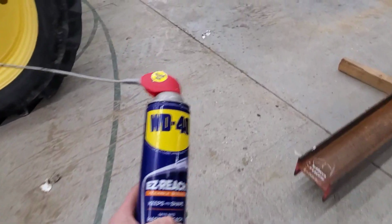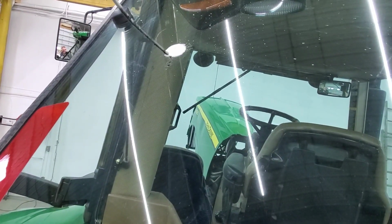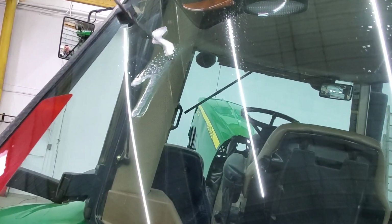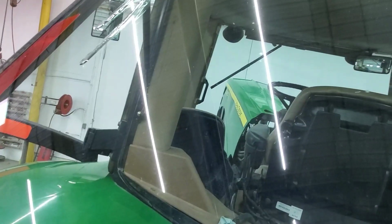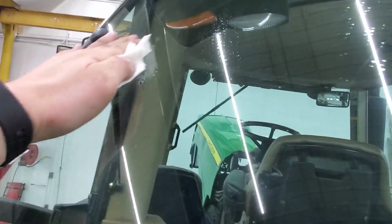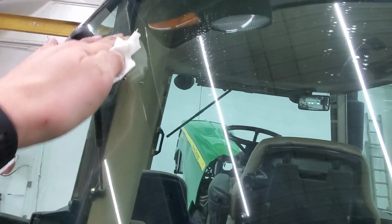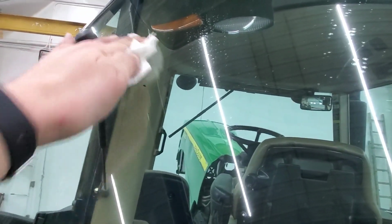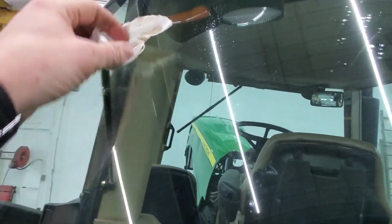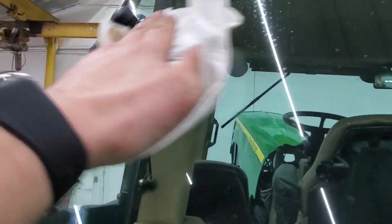First up, good old WD-40. I've heard this a couple of times. Let's see. Spray it on. Don't let it drip off. I don't know, guys. It is coming. Now I've got a film of WD-40 on my window I got to get off, but we were going to have to wash it again anyway, right?